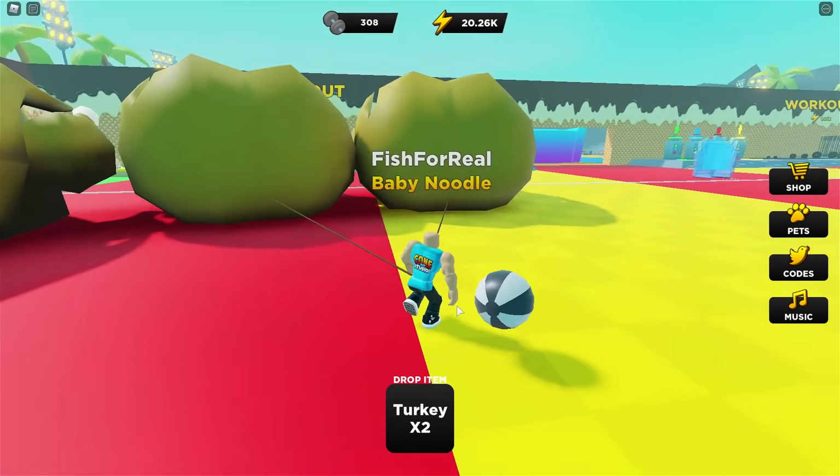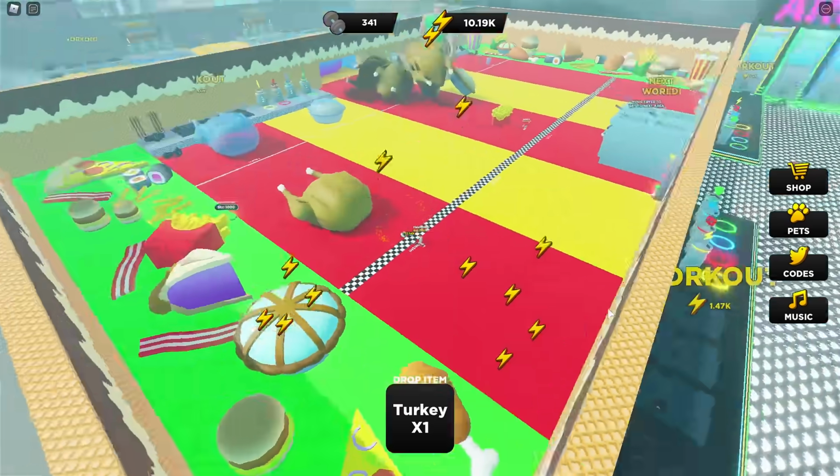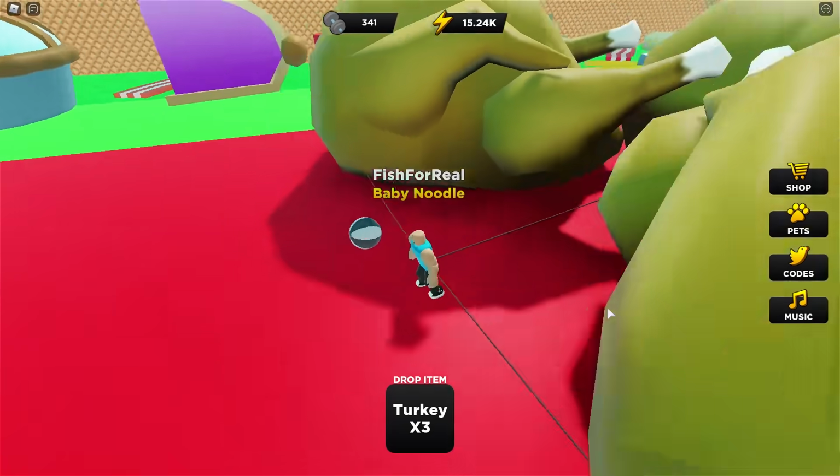Yo, I'm facing the wrong way. What is this? Oh, what? Okay, one of my turkeys just got flung to the finish line. That was actually kind of easy. Bam, there we go. I can currently pull three of these turkeys, and I think that's my maximum weight.